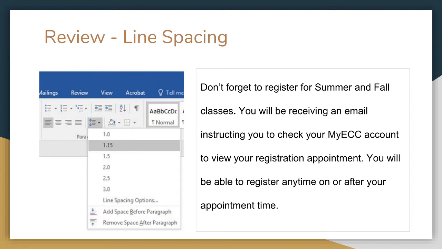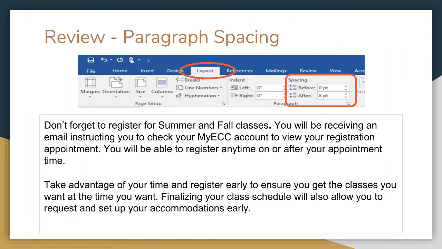This is what I did not talk about on Monday that I wanted to make sure that I talked about today. So if I wanted to make something double spaced, I could very easily hit enter after each line. But it is not recommended to do it this way because once I change something in the line, it's going to mess up the spacing. So instead of pressing enter, you want to highlight the whole thing, click on the line spacing button, and then click on double space. And then we also talked about paragraph spacing.